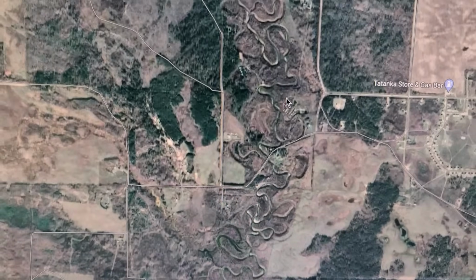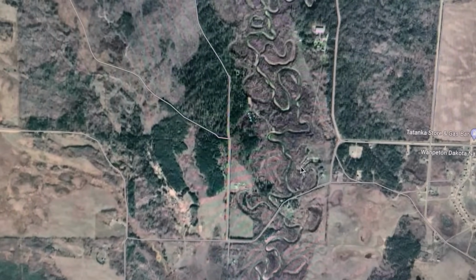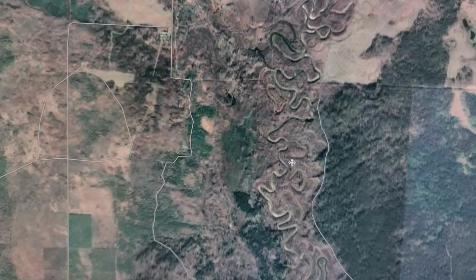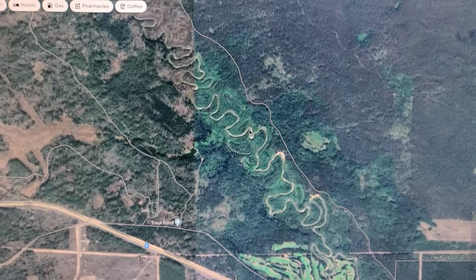It would be really awesome to do it on a newer Sea-Doo, like a Spark, one that handled really well, because there it was so wide and so deep. When the water is flowing good, you could take a Spark up there, no problem. You could take a RXP 300 up there. The water was so good. But anyway, I just wanted to show you that real quick, and now on to the video.